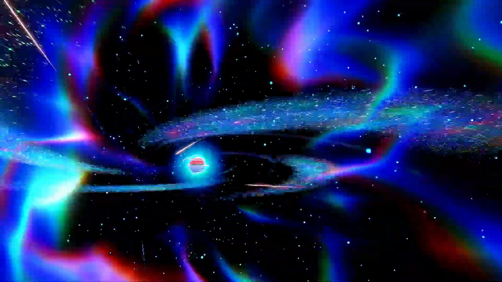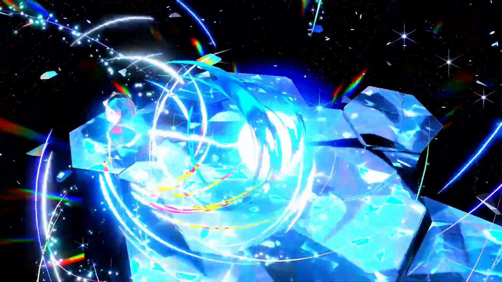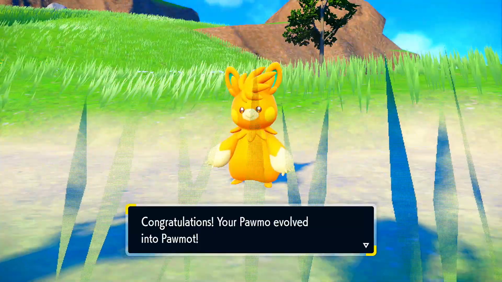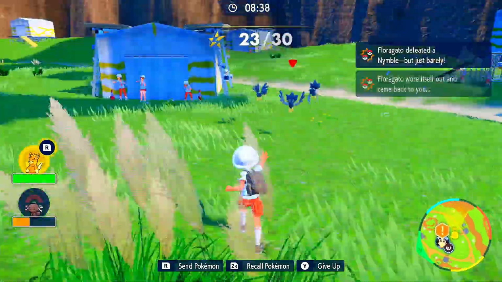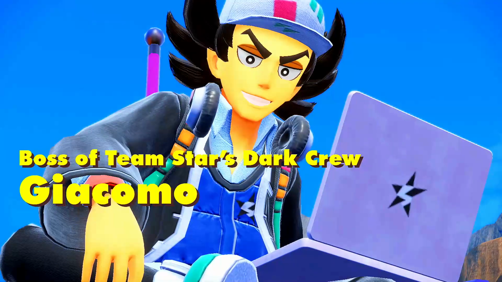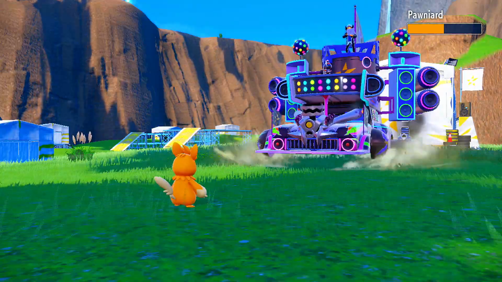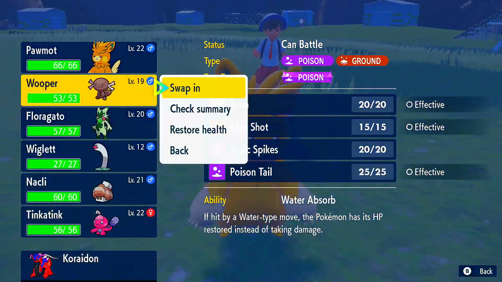and another tasty sandwich. Now it's time for my first Team Star base raid. And on the way, I was able to find a Tera Ice Wiglett and add it to my party. In preparation, I was able to evolve Pawmo into Pawmot. Once we got near the base, we were informed that we have to essentially knock out 30 Pokemon grunts before facing the big boss himself, Giacomo, the Dark type boss. He leads off with a Pawniard, which easily gets taken out with some arm thrust, and now it's time for the second Starmobile.